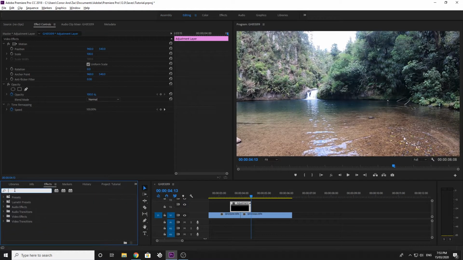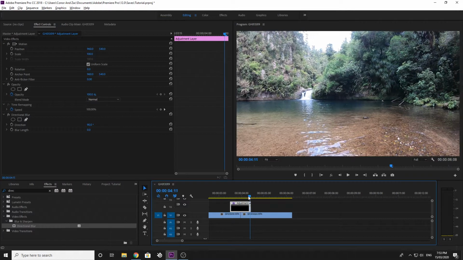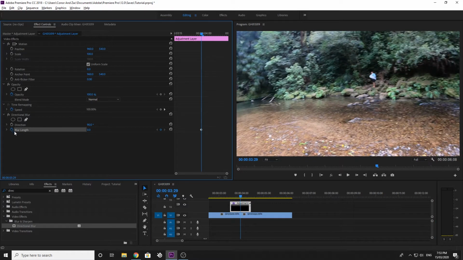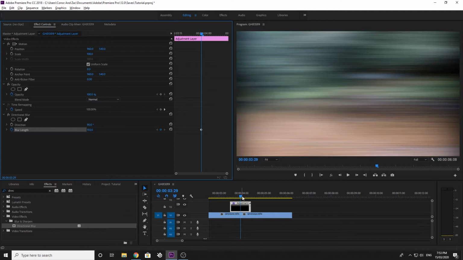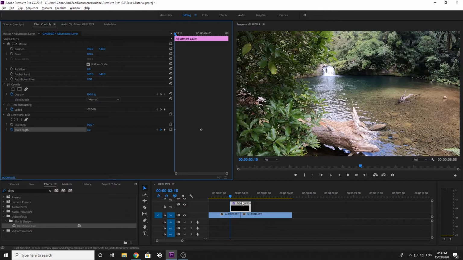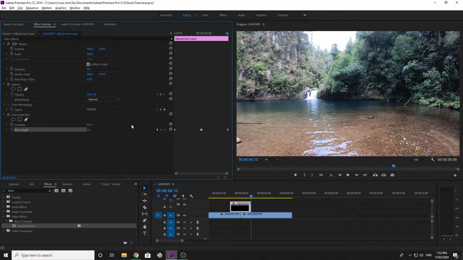So put that to size, we want to click on editing, go to effects, and we want to search directional blur and put that onto the adjustment layer. Direction we want to change to 90. We want to come to the middle of it, click on the little time clock thing, and we want to change this to about 150. We want to go to the start of the adjustment layer, change it to 0, go to the end of the adjustment layer, and also change it to 0.